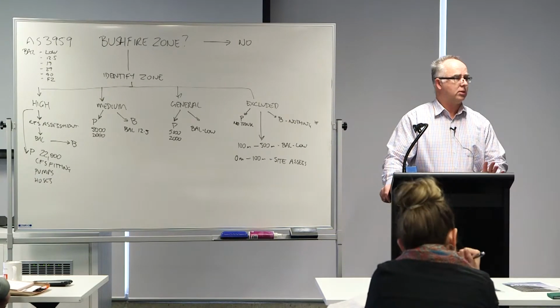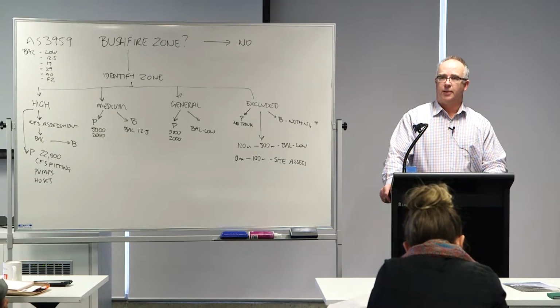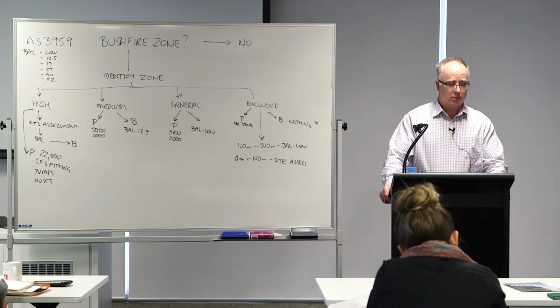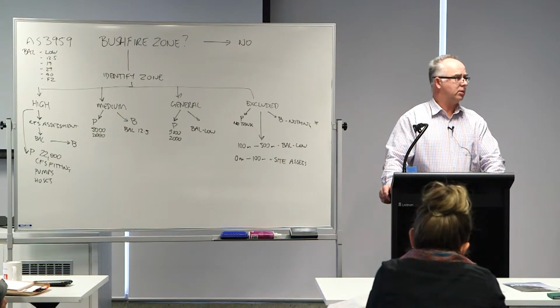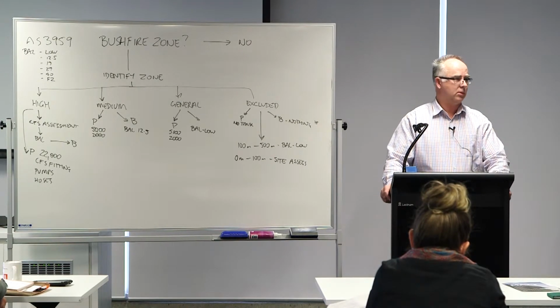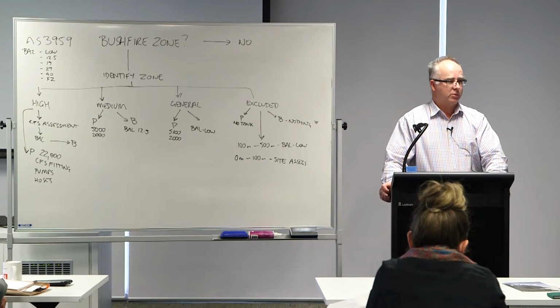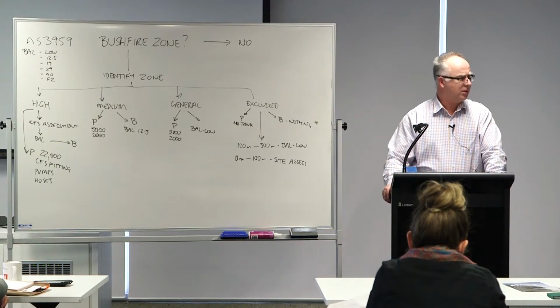So there's a whole range of requirements in the Australian standard about how strong that balustrade needs to be, how it will resist the load of someone falling on it and those sorts of things. I saw a job the other day, lovely staircase, looks fantastic, but the description of the balustrade was one line. It said steel posts, tubular handrail, glass infill. Can I have approval, please? No. So I don't know why that's so hard.